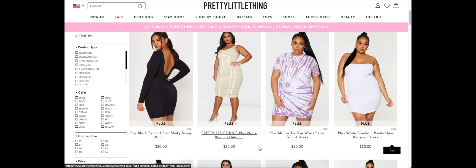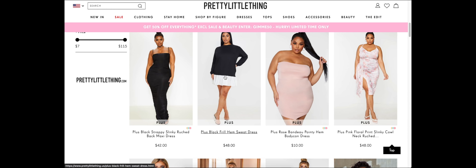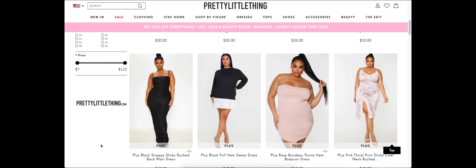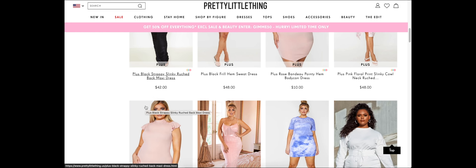What is that even supposed to be? It looks like a body cast. And wow — is this just an oversized sweater with a frill sewn to the bottom? Let's see if we can figure out which model they give the ugliest clothing. I wonder if it works like an internship — the longer you model for them, the cuter the clothing gets, but if you're a rookie they give you the Hanes men's sweatshirt with a dust ruffle sewn to the bottom. At what point does a garment cross the line from maxi dress into full body sleeve? Ma'am, this is just a cylinder.